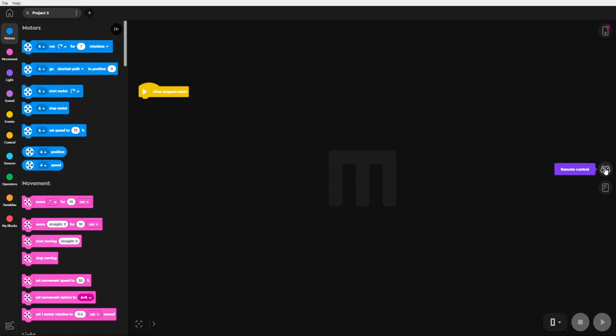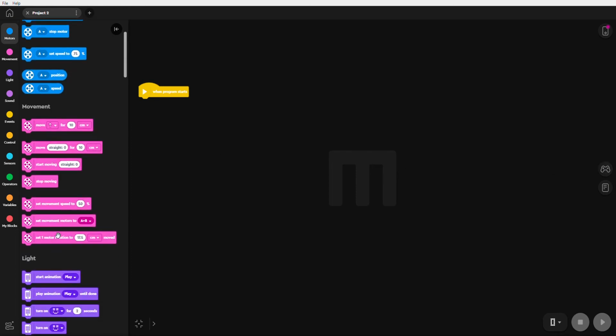So what I like to do is right at the beginning go ahead and set things up. So I might set my movement motors, and you can set your movement speed, and whatever your movement motors are, whatever the motors connected to your wheels are, just put those in there. You can set your movement speed, and then you can do anything that you want the robot to do right when the program starts. Like if you're running an autonomous program during the first couple of seconds of the match.